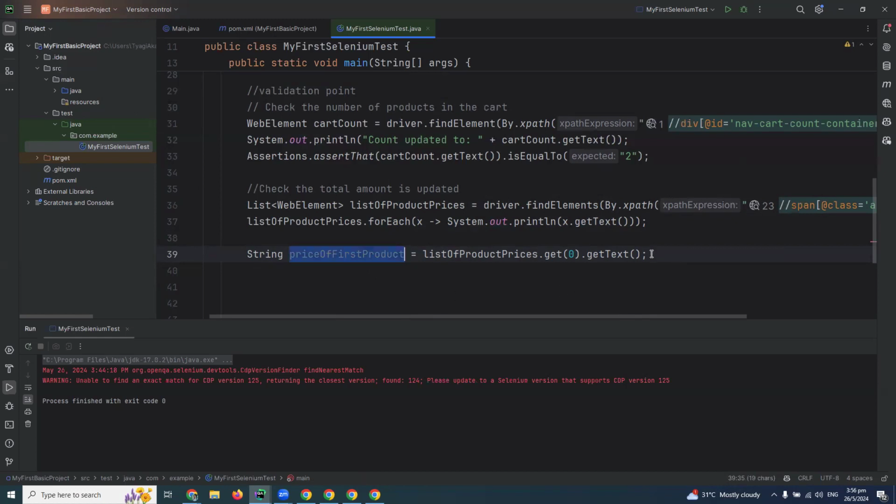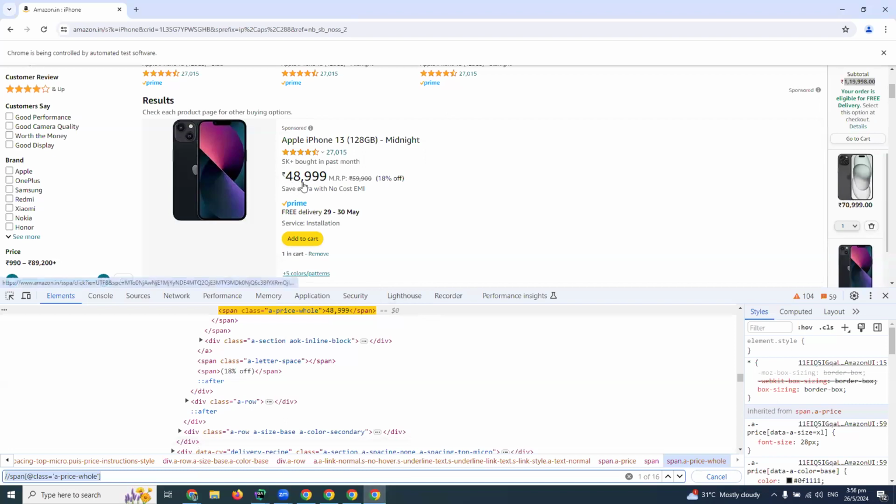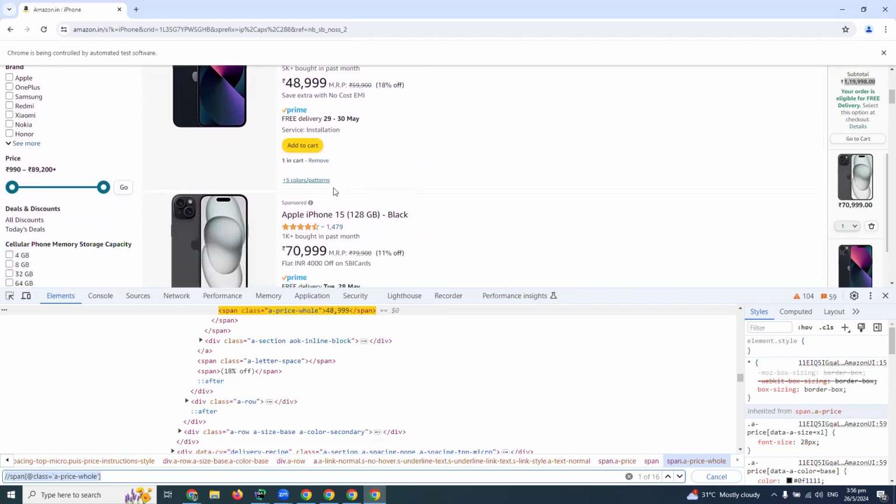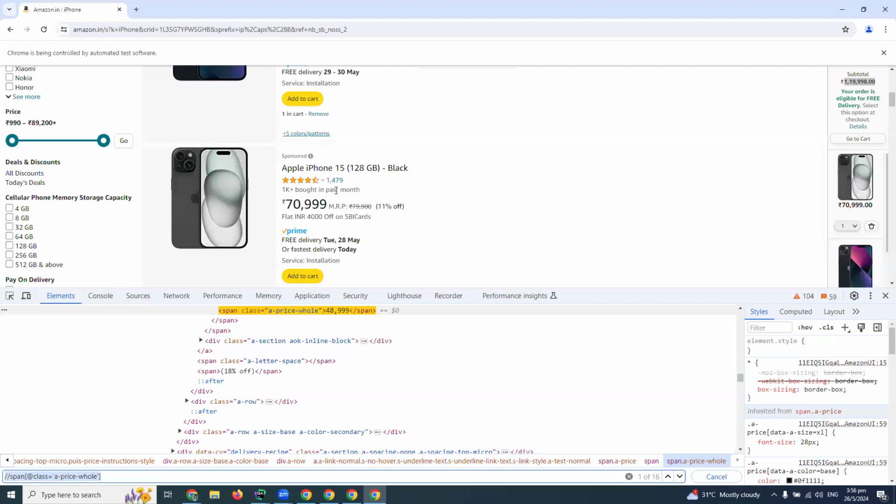So I have a price of first product, but it has some problem because, first of all, it is a string, and then it has this special comma in between. In order to do a mathematical operation, that is addition, on these two numbers, I need to make sure I can convert this into an integer.